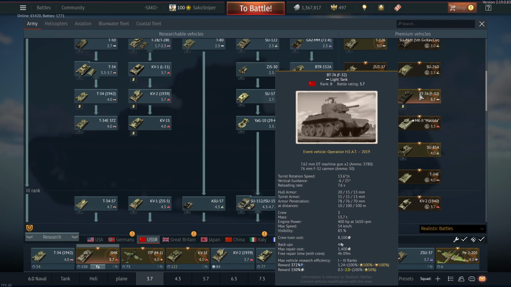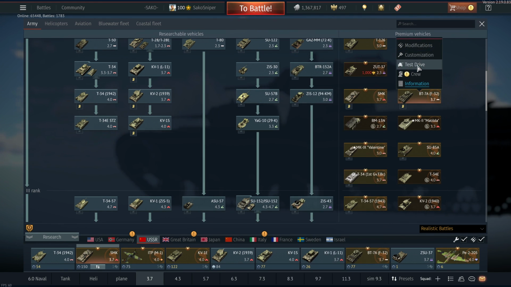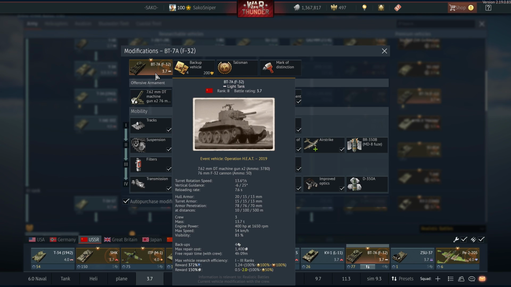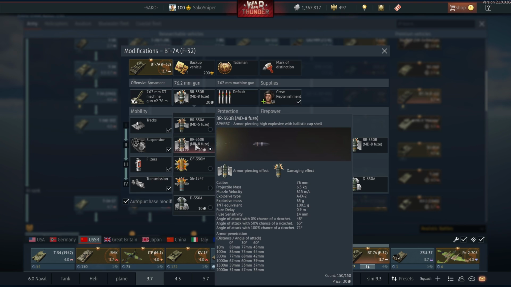A tank that is very good is the BT-7A. This was a reward for Operation Heat. I think it's on the marketplace now. It's basically a BT-7 that has the 76mm gun from a T-34. So you have a very, very fast light tank with a fairly decent gun in it.